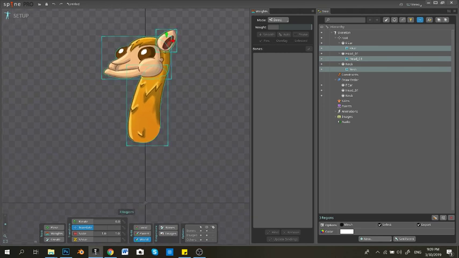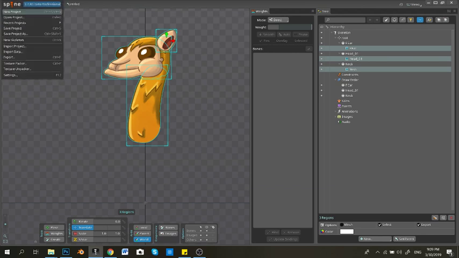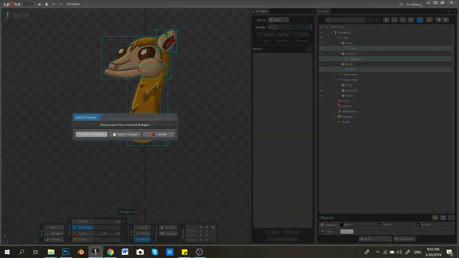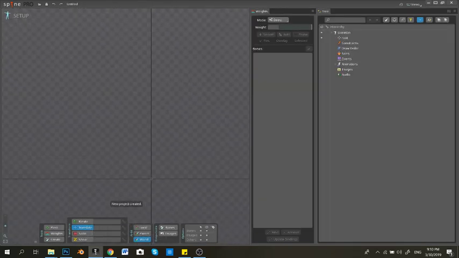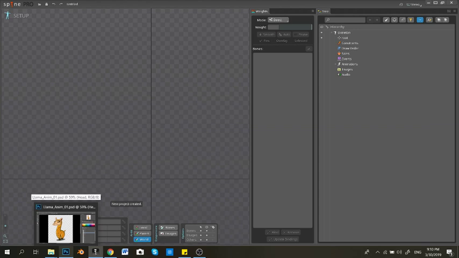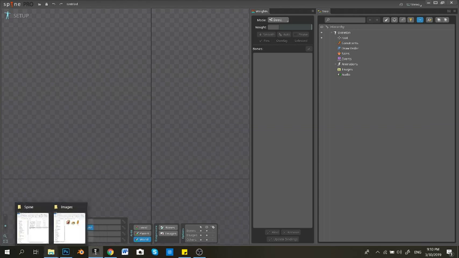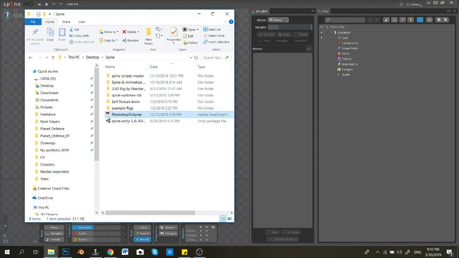However, as you just saw, this method is rather inefficient. It can take a long time. I used to do it with a lot of my work, actually, until I found a much, much better alternative. So let's make a new project. Don't need to save this, it's okay. And now let's go about this the other way around. Let's take the script, Photoshop to Spine.